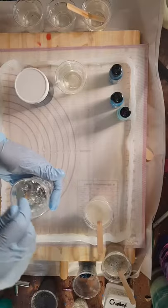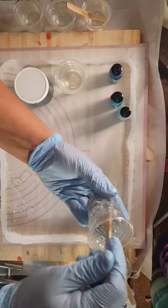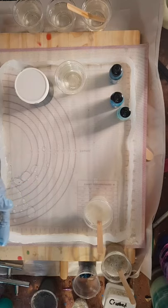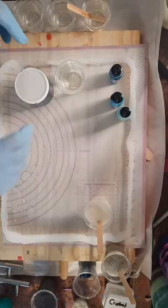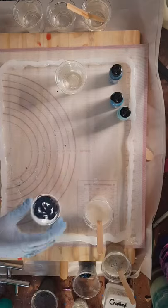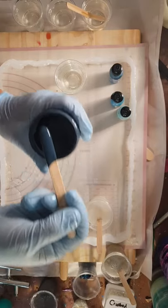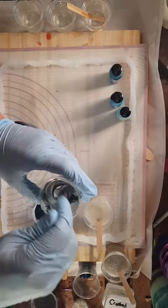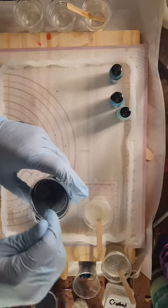So this is that silver leaf - even if your pieces are kind of big when you put them in, they can break apart. This is going to be for the very center so I may have mixed too much of that. When you use paint and epoxy you don't want a ton, so I'm literally just going to dip my stick - that's all I'm going to start with. If you use too much it will get stringy very very fast.